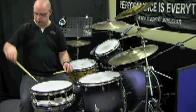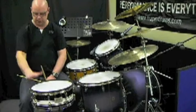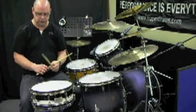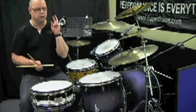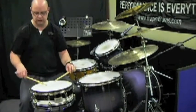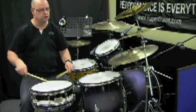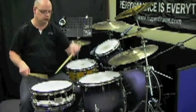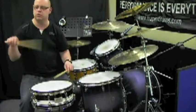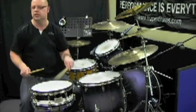So this is one motion. We've got three notes out of that one motion. So now we add the left hand, so now we've played a full paradiddle and we've only moved twice. Okay, that's all we've done. Hence, this is why it's more efficient, okay? Same left-handed. Yeah, so we're putting in half the effort. We're playing four notes in a paradiddle, moving twice. Half the effort. So in theory, you can go double the speed.